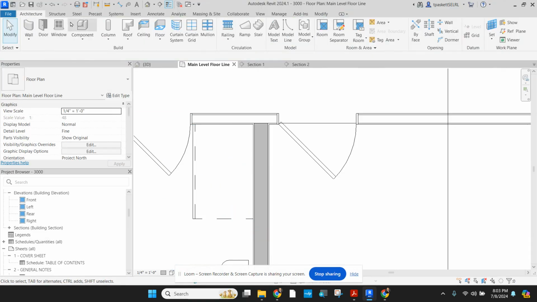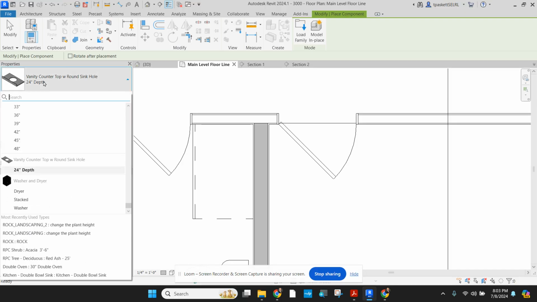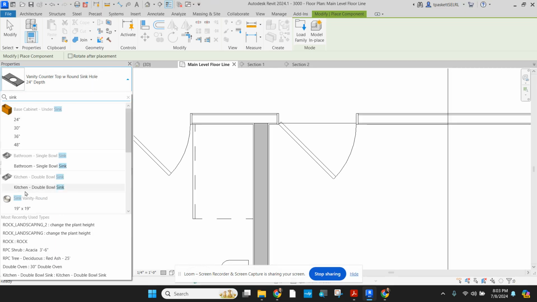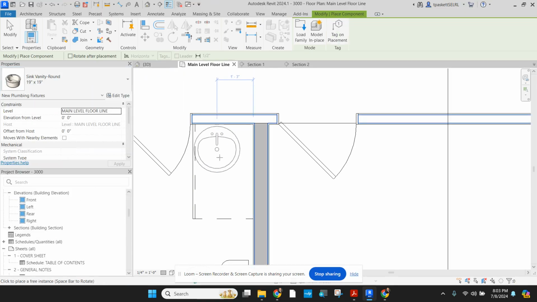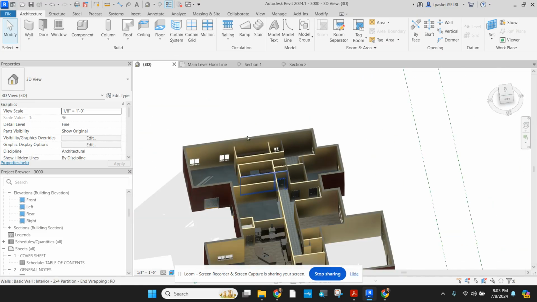Then I'm going to go into components, and we're going to do a sink search. And there is my bathroom vanity round. Rotate that. Find the midpoint. And place that. And we'll just do a quick look at 3D and see where we're at here.